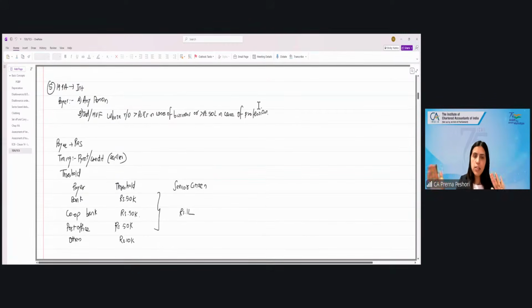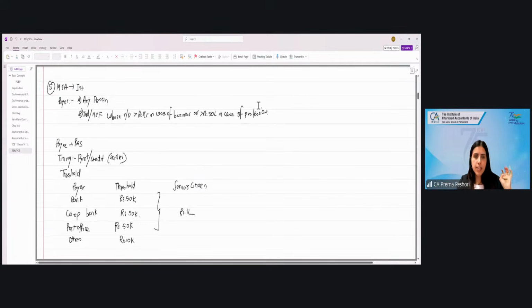business exceeds rupees 1 crore, or 50 lakhs if he exercises the profession, in the immediately preceding financial year. So let's say I want to deduct the TDS for the previous year 26-27. So which year turnover I should look at? 25-26. Yes, we should look one year prior, not of the same year. Fine. Now, here, what is the timing again? Credit or payment, whichever is earlier.